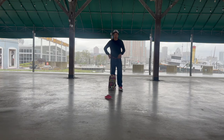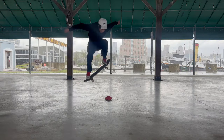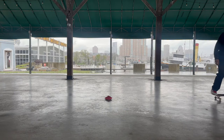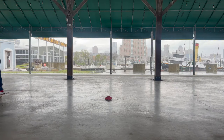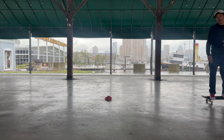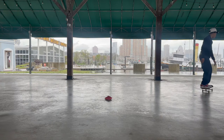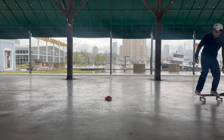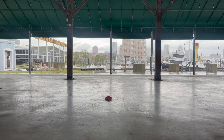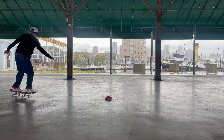Let's try some ollies, nollies, and stuff like that, just so I can get a feel for the pop right now. Fakey? I feel like all these regular ollies are really nasty. Oh my gosh.